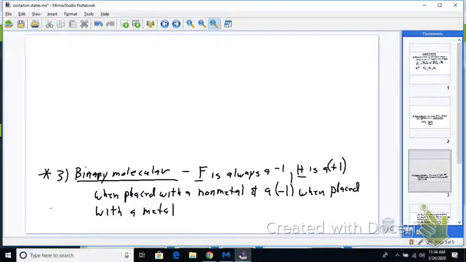When with nonmetals. Okay. You write it however you want, but you need to include that it's a -1 when it's placed with metals. So you probably know those people, they act one way around certain people, and then they act a different way around other people. Hydrogen's kind of like that. Hydrogen said, hey, I'll be a +1 with you guys, but when I get with those guys, I'm going to be a -1. And so that's usually the way it goes.